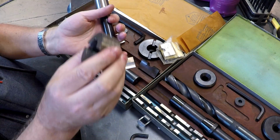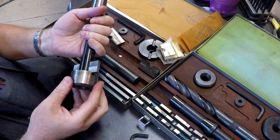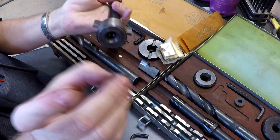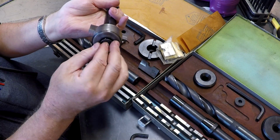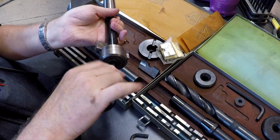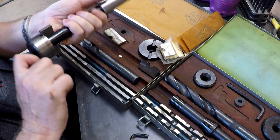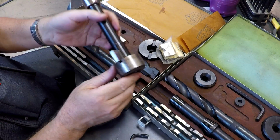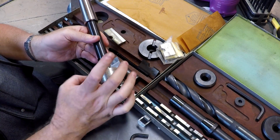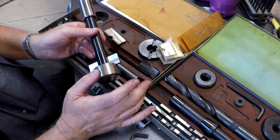Okay. Then you're going to take your 2-inch pilot. It's going to pilot on the 2-inch hole. You're going to stick that right here. You're going to take this flathead cap screw, put that in there, and tighten that down. And then you're going to pilot off the 2-inch bore and drill to 2 3/4.